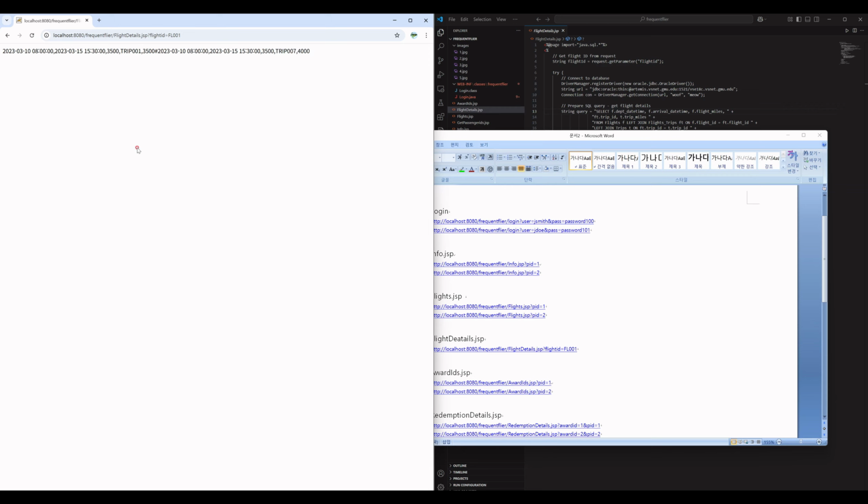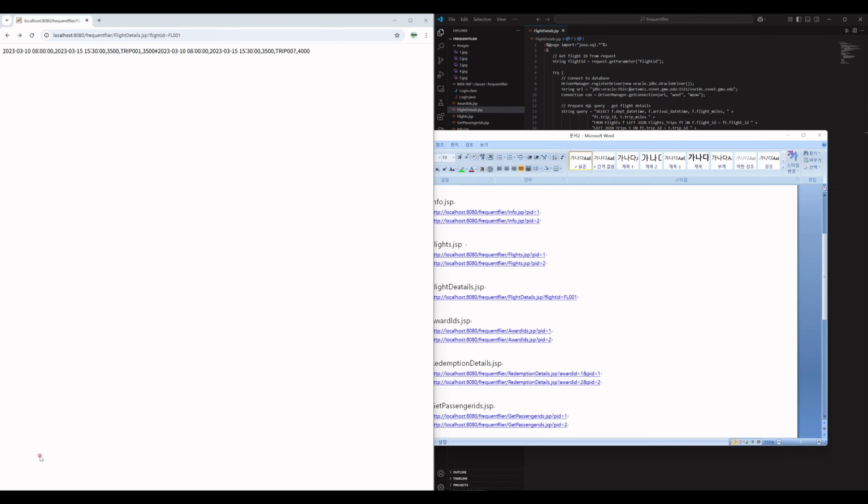So this component is used in the Android app to display detailed information. When a user selects a specific flight, it shows the information.